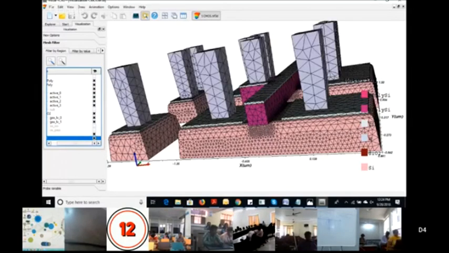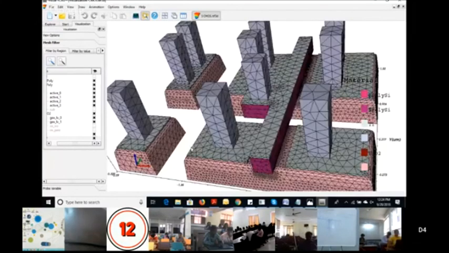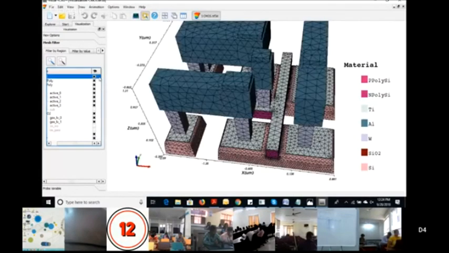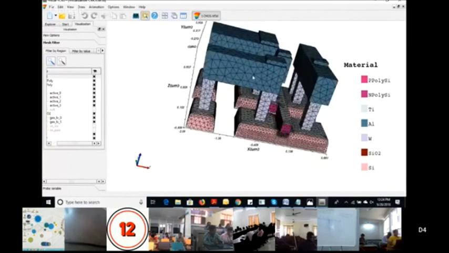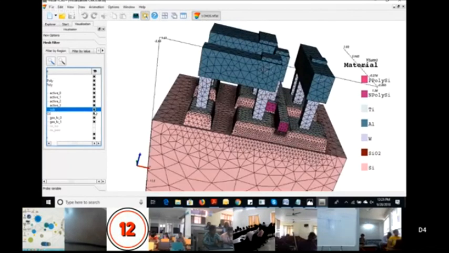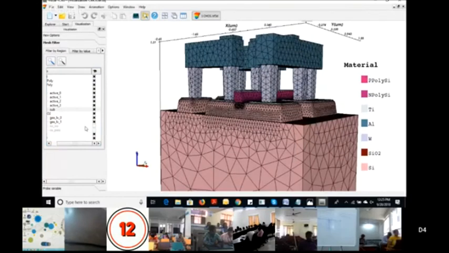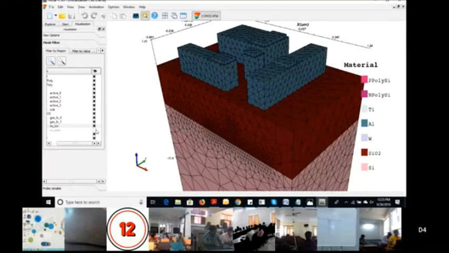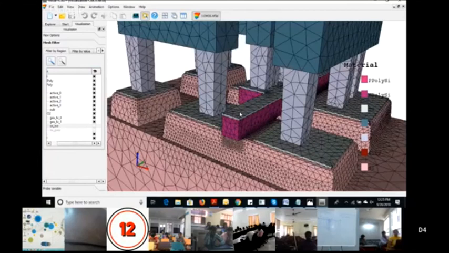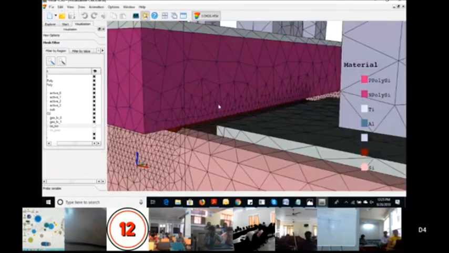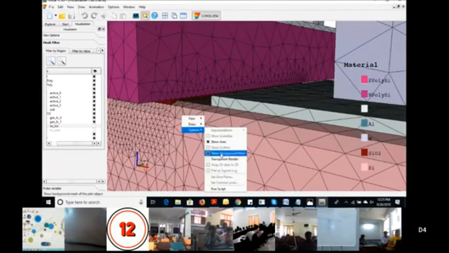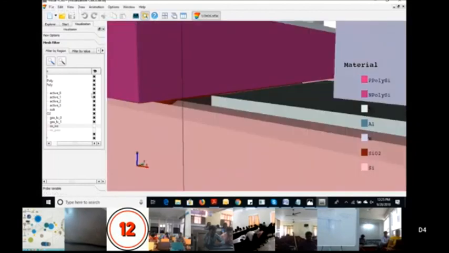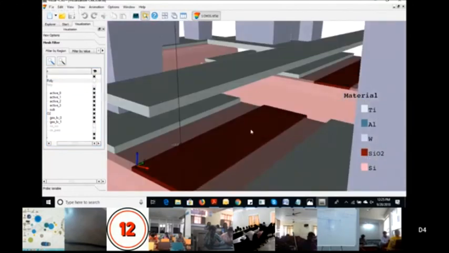Above this we take contacts. Above the contact, this is metal and routing, and below is the substrate. If you see, this is the isolation oxide, and above this is the passivation oxide. Remove the passivation and isolation, and the gate oxide is here. If you remove this poly, we are able to see the gate oxide also.